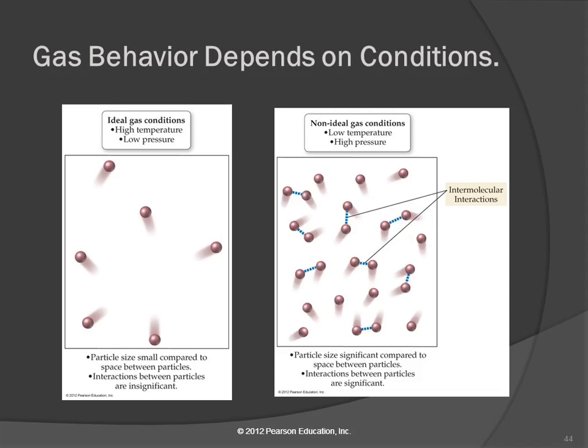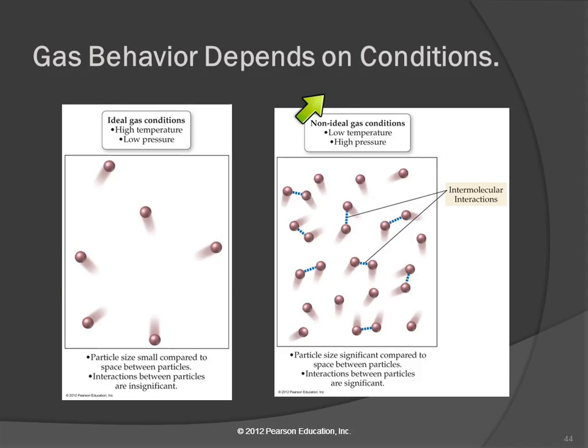So gas behavior depends on conditions, and we said that for the kinetic molecular theory of gases, there are some situations under which it doesn't apply. So we're just going to mention some of those. This is what we call ideal gas conditions, and this is where the gases follow the behavior predicted by the equations. This is at relatively high temperature and relatively low pressure. And so here there is a lot of space between the molecules. The volume of the particles is very insignificant compared to the volume of the entire gas. Because there's so much space and the particles are moving rapidly, there are no significant interactions between the molecules.